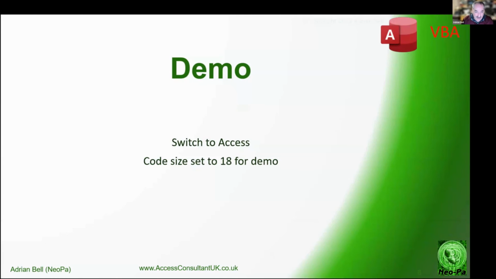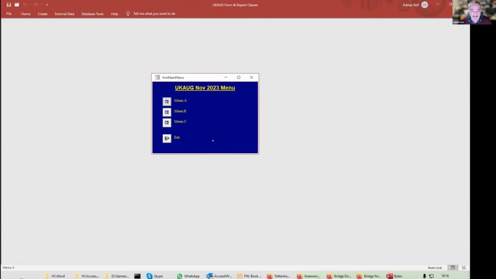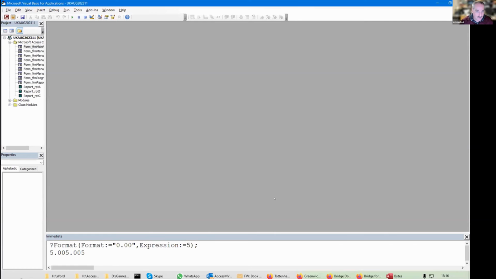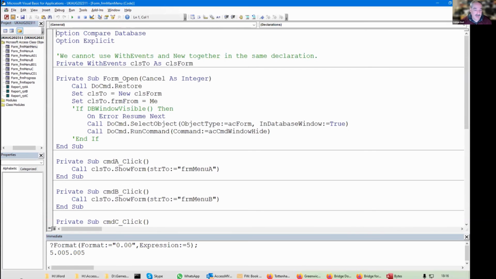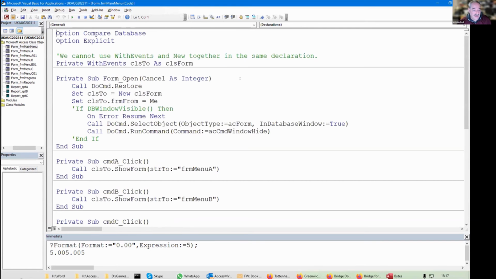I'm going to switch back across to the demo. And I'm going to look at the code. So we are in frmMain here. And I'm going to use the frmMainMenu, I beg your pardon. I'm going to use this one because it has an example of talking afterwards. There's an event that is raised afterwards. So this is fairly simple. This is just the form working.